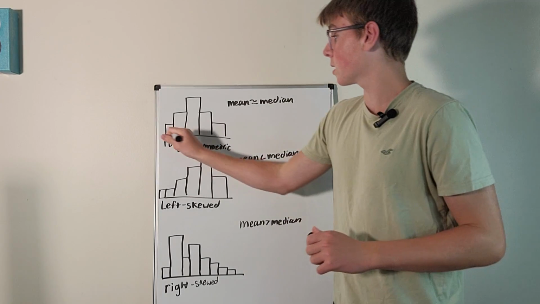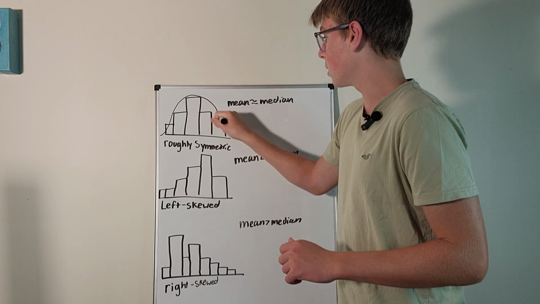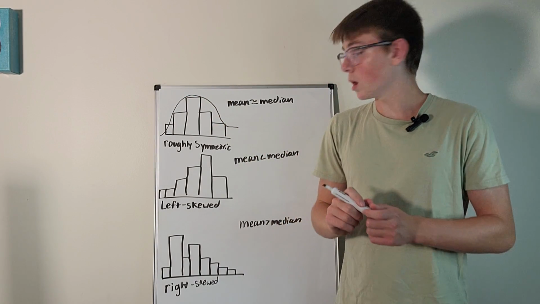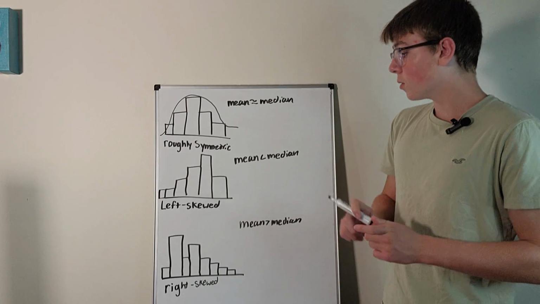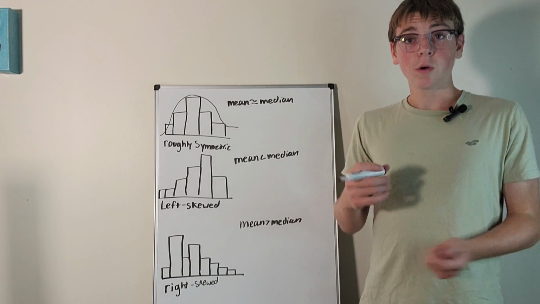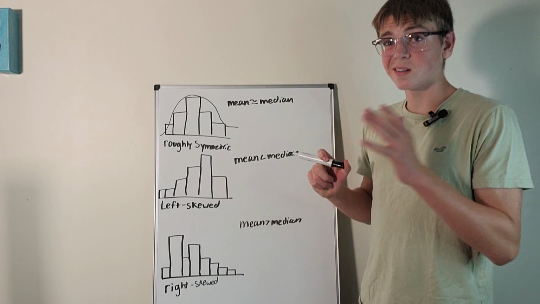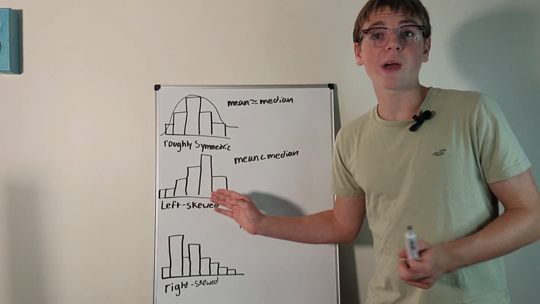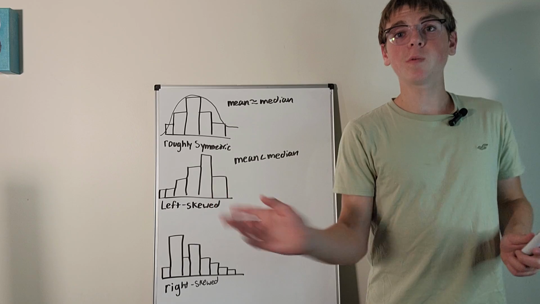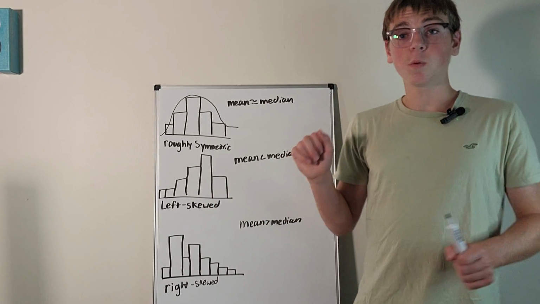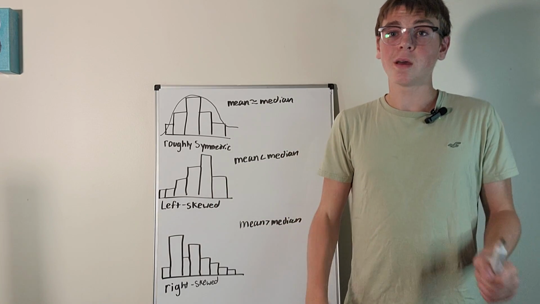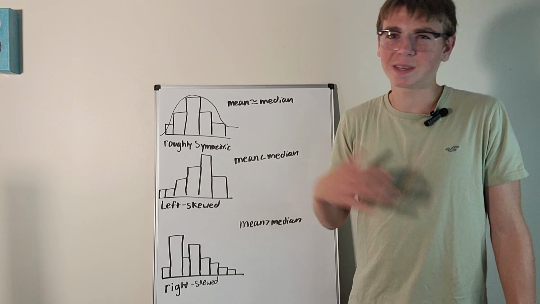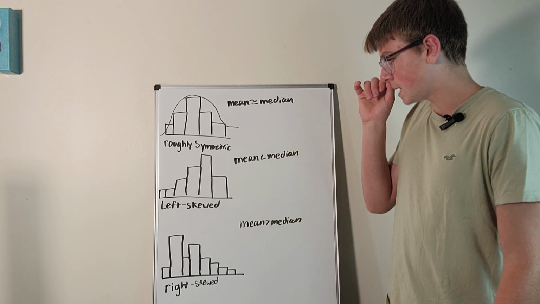It kind of just looks like, whoa, that would be a normal distribution, which is a good example of a roughly symmetric graph. Okay, now when we go to left skewed, what all this means is that there's going to be a long tail on the left, and all these values will be dragging the mean with it left, so the mean will be getting lower, so the mean will probably be less than the median. Also, if you're describing center, use median here because it doesn't get dragged with the tail.